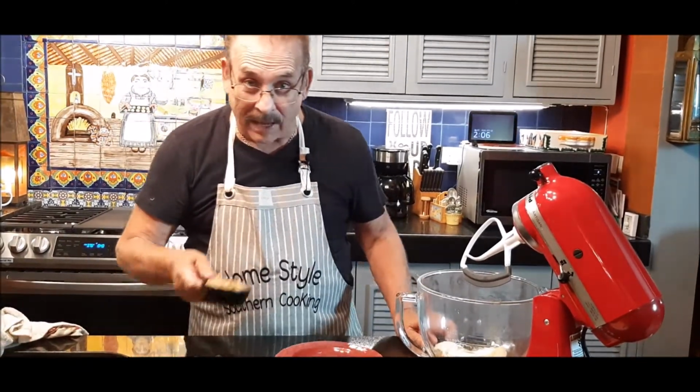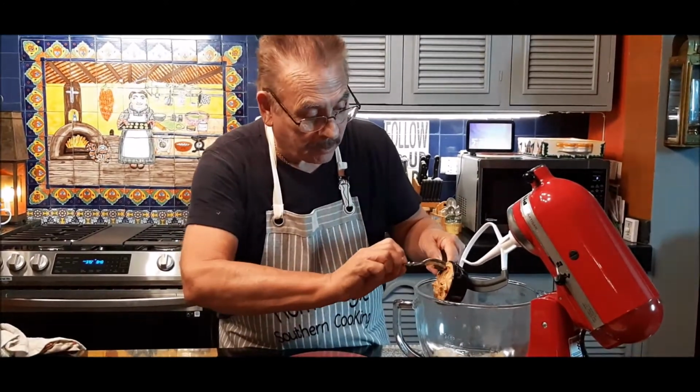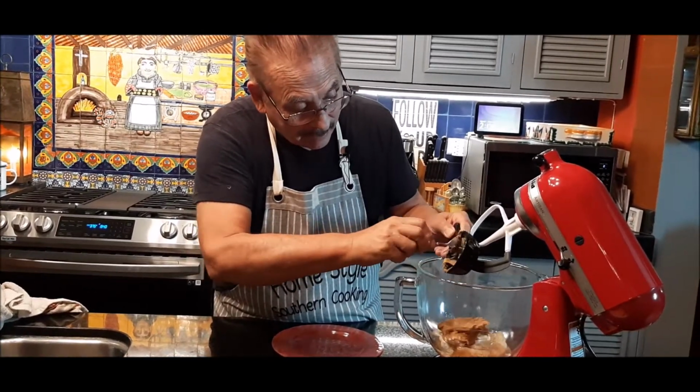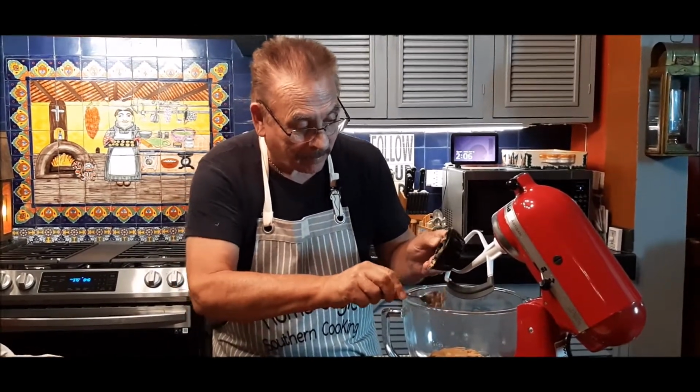I also have 1/2 cup of my peanut butter. Now, this is just plain smooth peanut butter. I have never tried crunchy. You might be able to do that, I just haven't done that before.